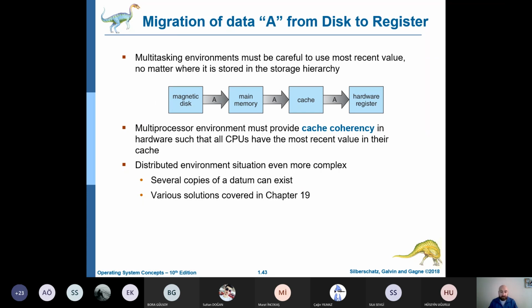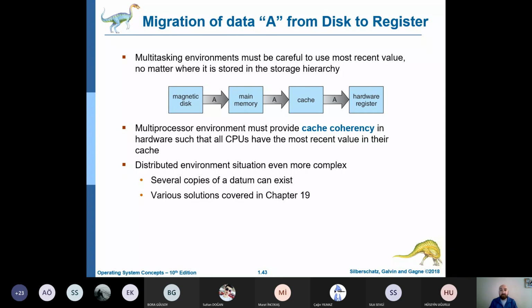In a storage structure like that, the same data may appear in different levels of storage systems. Here we have an example. Suppose that an integer A that is to be incremented by 1 is located in file B, and file B resides on hard disk. We have a file B. In file B, we have an integer A. We want to increase the value of A by 1, but that file resides on hard disk.